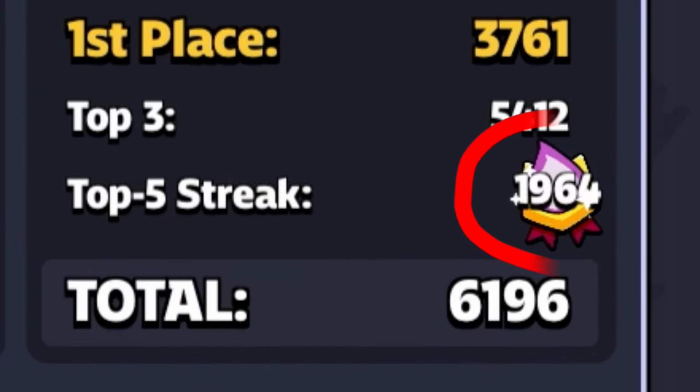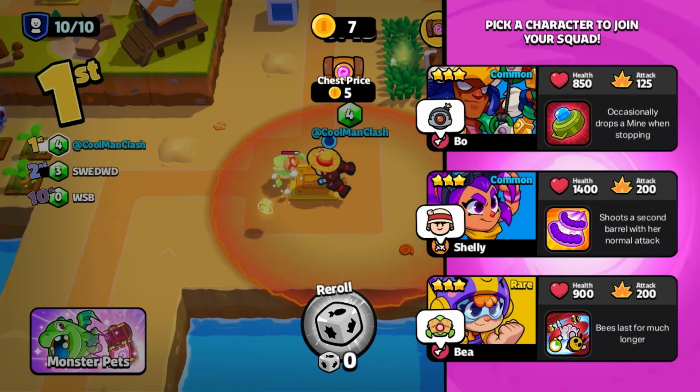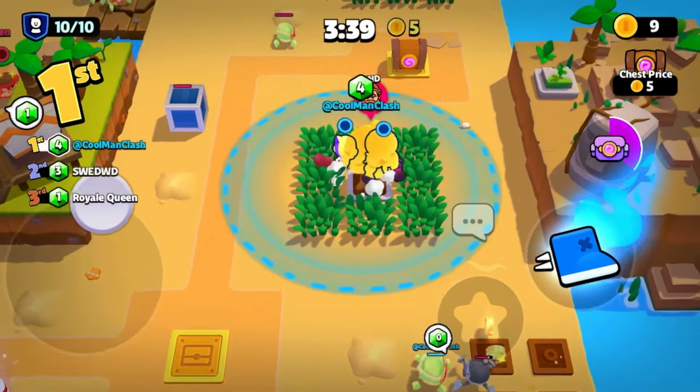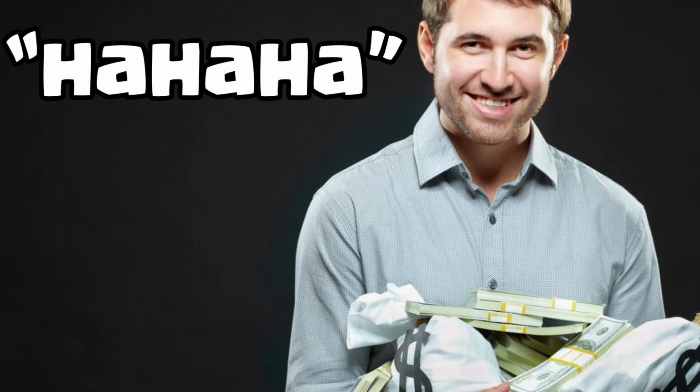For example, let's say you check a player's profile and you think, wow, they have a really good win streak, this must be a good player. But then you will remember that you can just pay gold to save your win streak when you lose. So now there is no way to tell if a player is a pro or just some rich guy spending money to look like a pro.